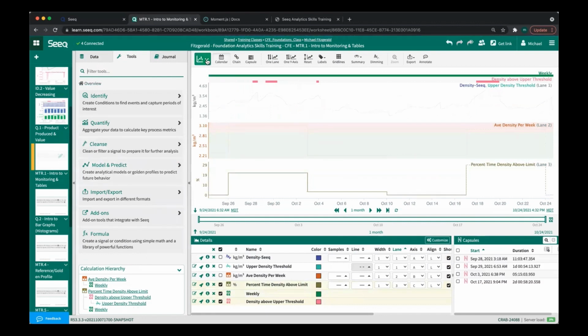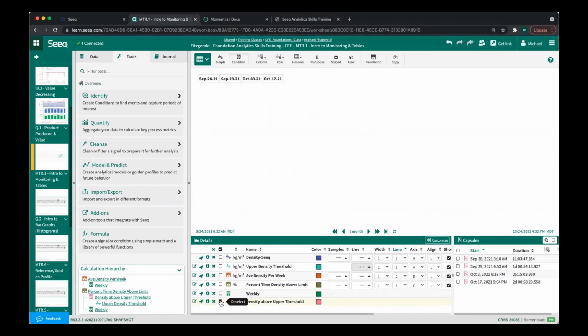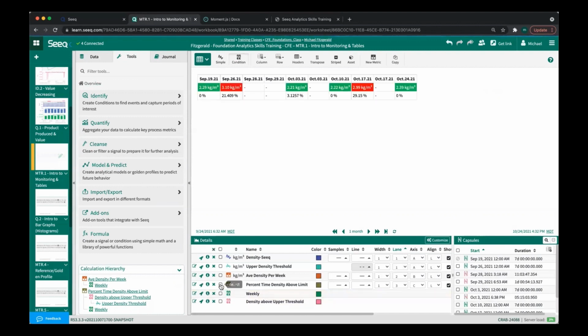When I execute that step, it creates another scorecard metric, similar to what we did with the average density. So now let's go back and bring up the table view of this. And all I really want to look at is the average density above the threshold. So I'm just going to select that option. And I want to look at this based on the weekly condition. Oops, I'm sorry, my mistake here. What I want to bring in is the percent time density is above the limit. And so I can see for each week, I have the density, and this is the percent time that each of these is above the limit.